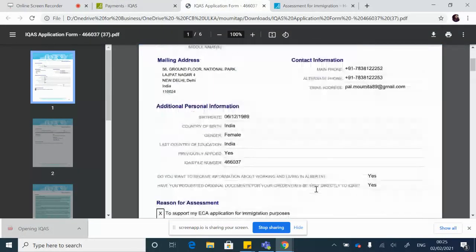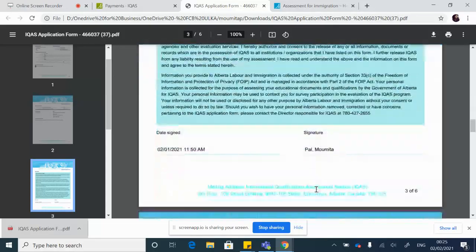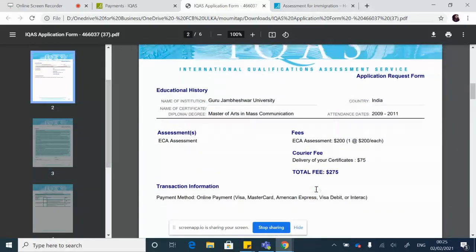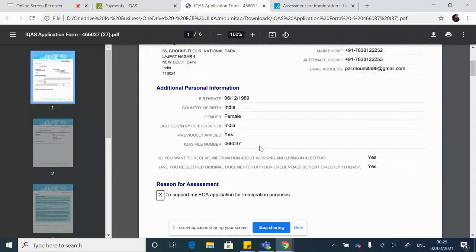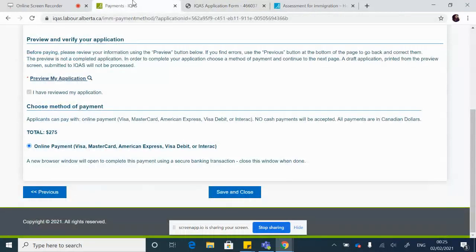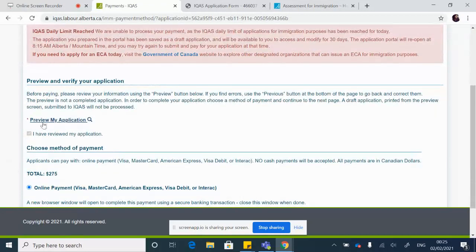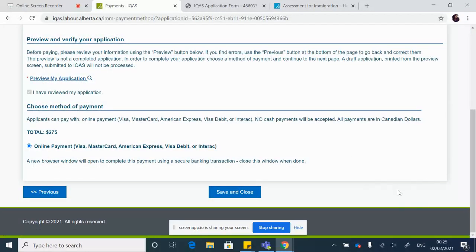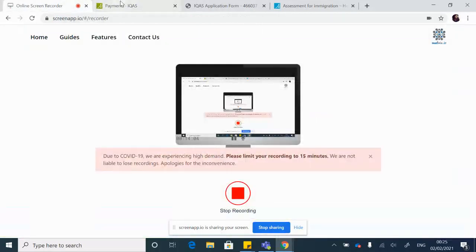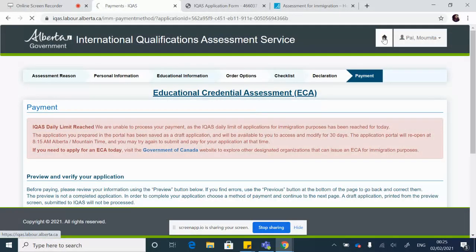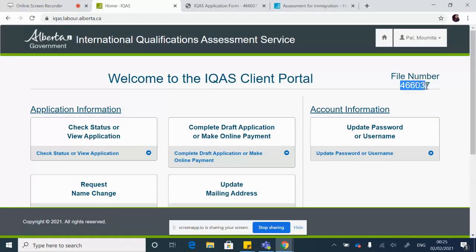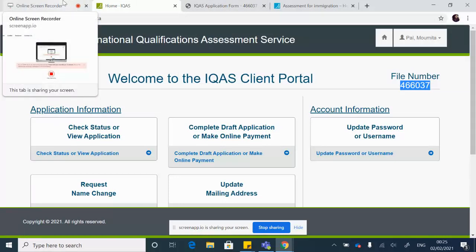So here it will clearly show you all the details that you just filled. And out of all of this, the most important thing is your file number. So after this, you basically see this got ticked on its own. There'll be a submit button that will appear. You submit and you're through. What you have to remember, and the most important thing, is when you go to your homepage, this is what identifies you. Your file number is all that matters. I will tell you in my next video how. So tell me if you want to see that video, and I will make a video on that. The next step after this is the sending of the transcripts.